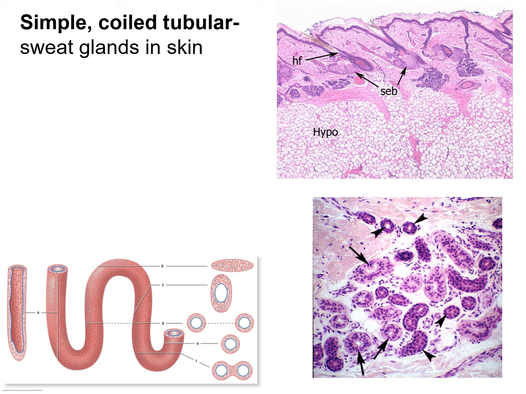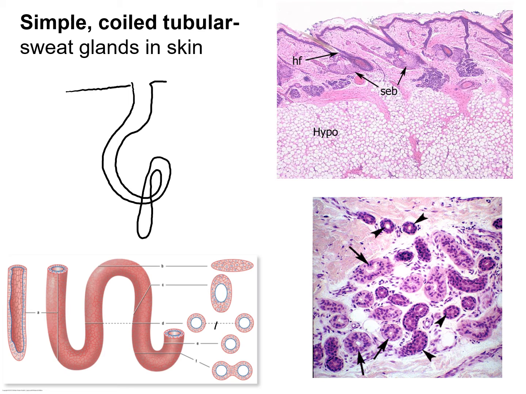Now, when we cut, it would be something like this. So this would be the epidermis. Then we would have the ductal portion, and then the tubular part, instead of being a straight tubule, has coiled. Like this. So this is what is known as coiled tubular glands. And the best example of the coiled tubular glands are the eccrine sweat glands, which are found in the skin. Now, when we cut sections of it, we see various profiles. So if I was to cut a histological section of this particular gland, what we would see is multiple profiles in which we have to identify which is the ductal component and which is the secretory component.